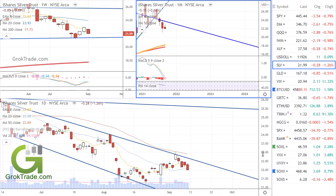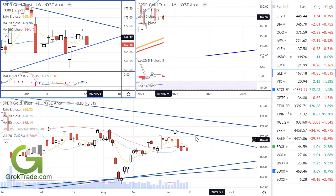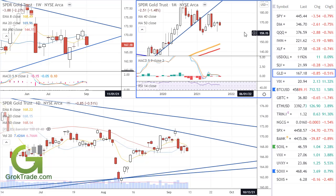Silver is in a downtrend. It's a bull pullback. Look for a higher swing low. If this thing starts to rally and it gets above this trend line, that's a buy opportunity. I don't like the weekly. We're dropping the monthly. I do not like gold. Gold, big symmetrical triangle. It's a pullback, lower base. Not interested in this. Gold and silver, we're at a support line. This would be a time to buy on the weekly chart on gold. But I don't like that we could not get to resistance. We're only hugging the support. If we break that support, bad news. The monthly is sideways and it doesn't know what to do.